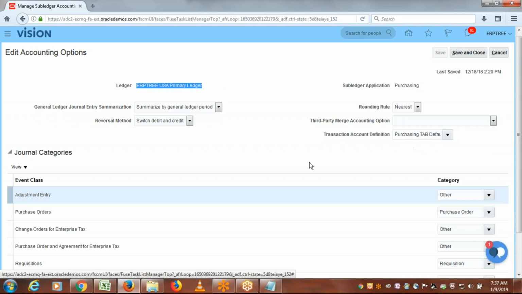Within this environment it is Vision based. Even in a fresh environment you can see the predefined one, but there is no accounts mapping, no ledger specification. So ideally we create our own, following the same process in every implementation.